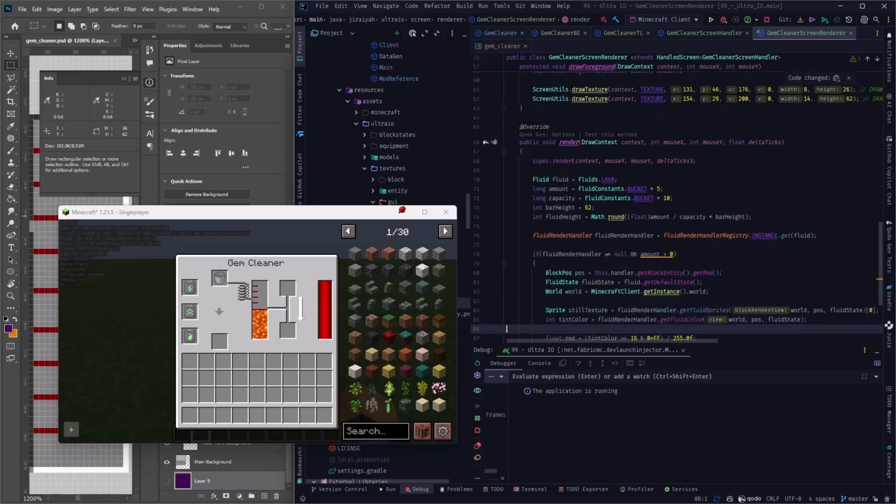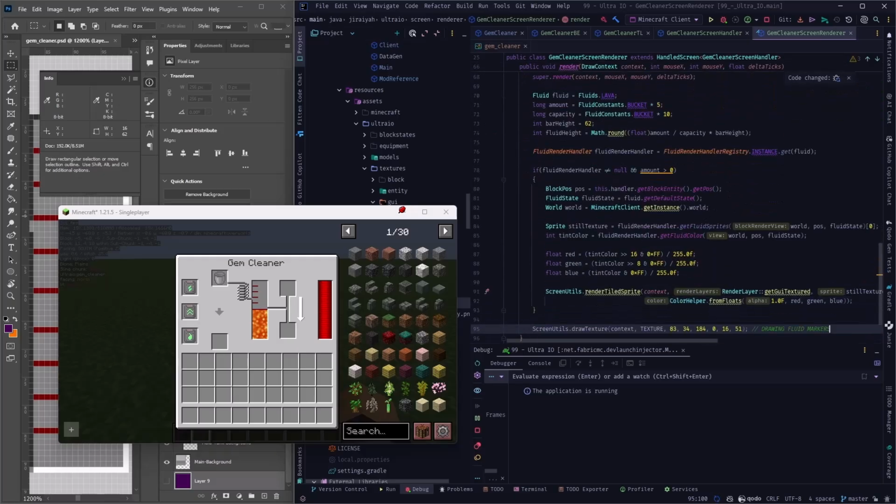So I will get that line that is drawing the markers and move it to render. It doesn't matter. It should work. And now you see that it's in the wrong place because now we need to say this.x plus and this.y plus. This is the huge difference between render and drawForeground. DrawForeground by default knows that it's starting from the corner of the texture, but render starts from the top left of the screen. So you need to add this.x and this.y, and let's do the hot swap.